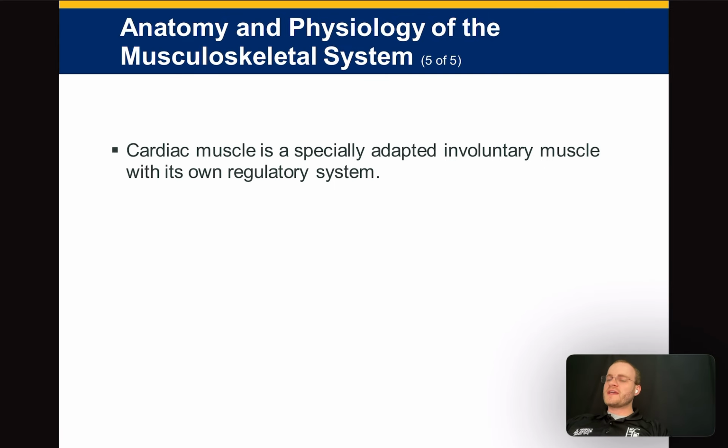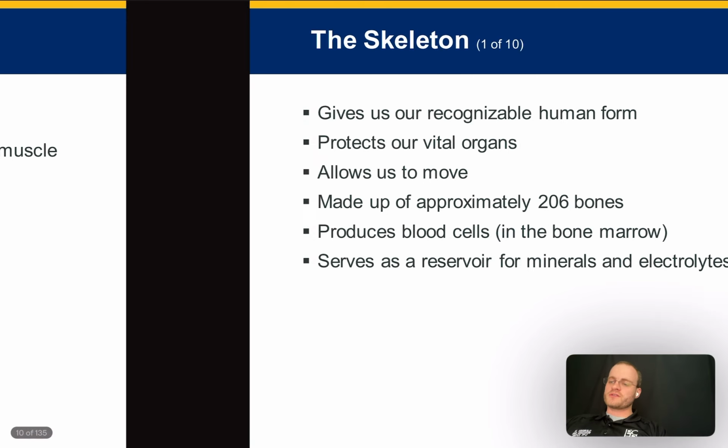Now, cardiac muscle, it's involuntary and it has its own regulatory system. So what does that mean? What this means is even if you were to decapitate it, right? Like someone chopped off your head, your heart would still, for at least a couple seconds, try to do what it's supposed to do. Okay, and so that's because it doesn't really need the brain per se. There's cardiac escape phenomenon to where the heart will try to do what it's supposed to do as long as it can. And so the cardiac muscle is involuntary, and it does have its own regulatory system.